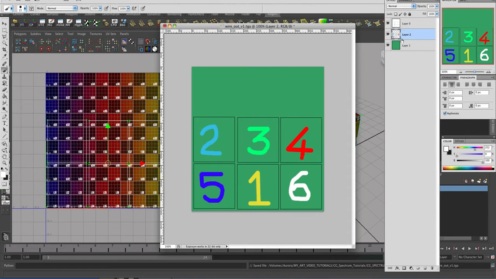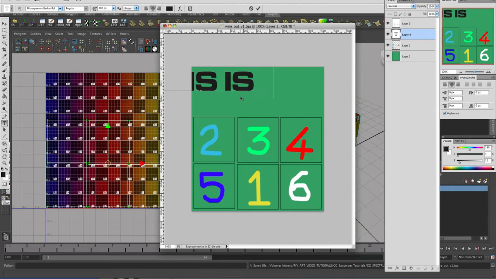And just to show you, just gonna create a text line. I'm gonna say in black letters, this is dead space area.